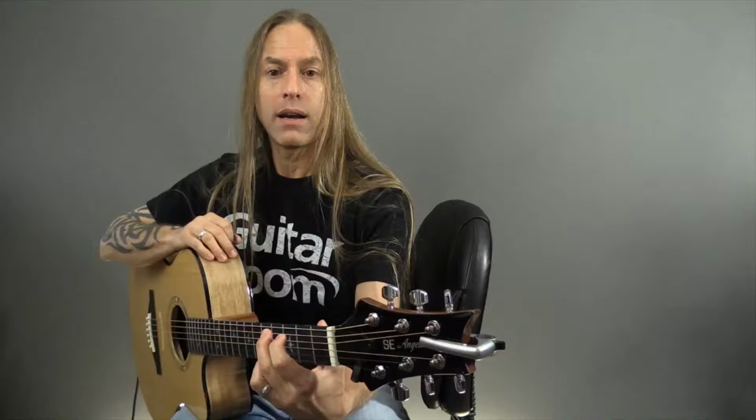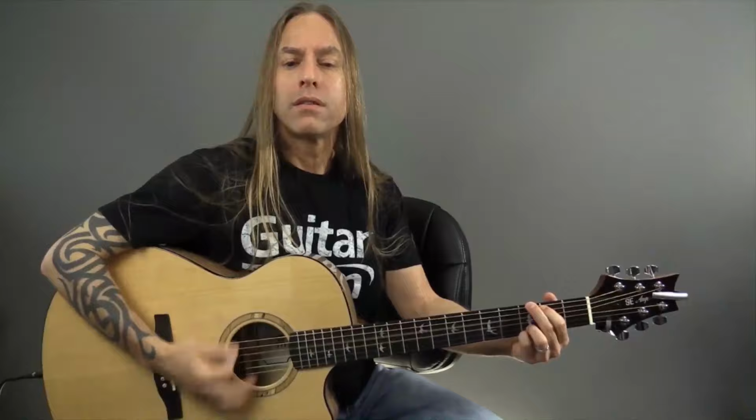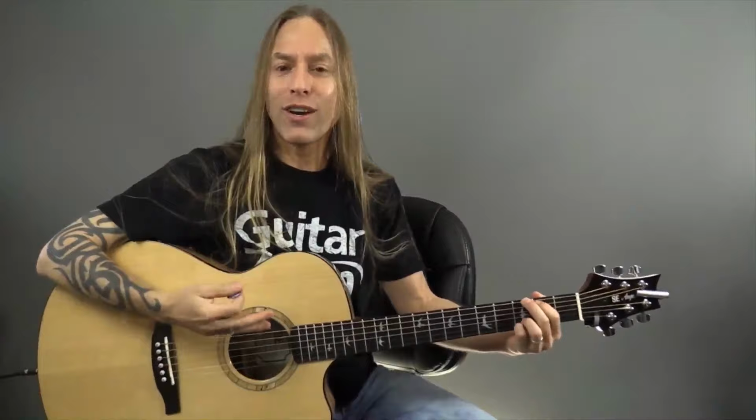Actually, it's even more beneficial for you if you pick it up and hold it for a while and then set it down. Because the big mistake that I always used to make, when I was a kid, is I'd make a chord and then I'd strum it. But I wasn't training myself to make the chord. Once I'd made it, I could forget about it, because my fingers are going to stay there. So they're not really learning anything.